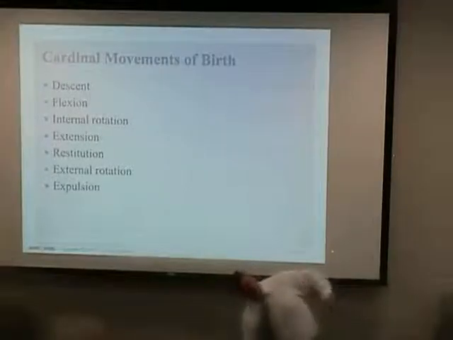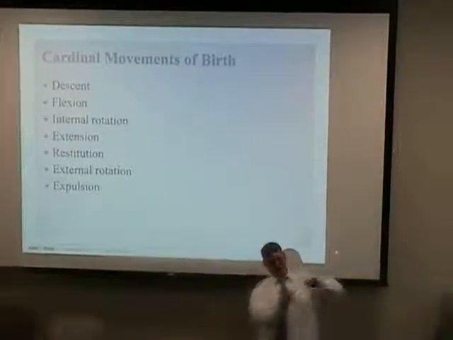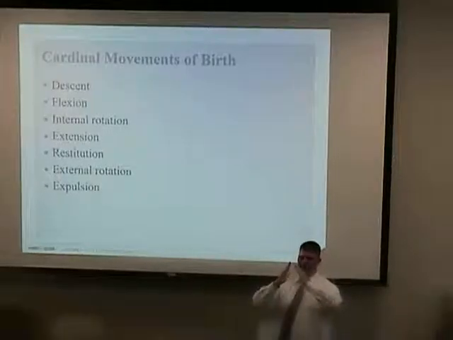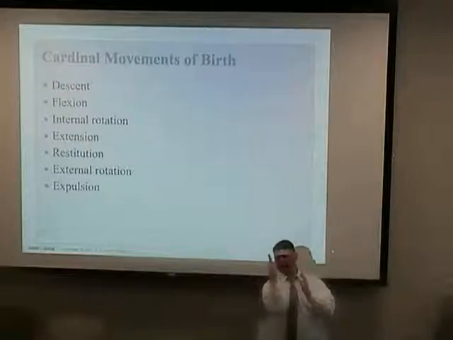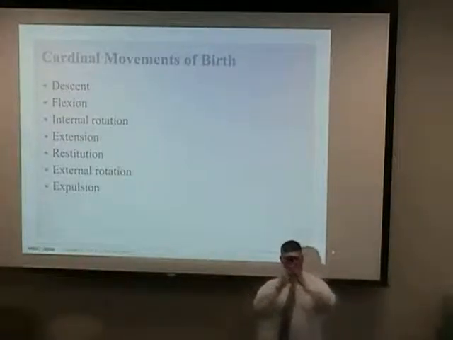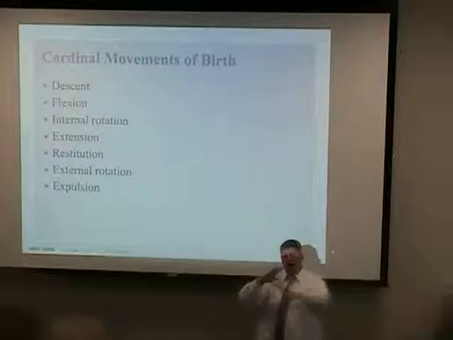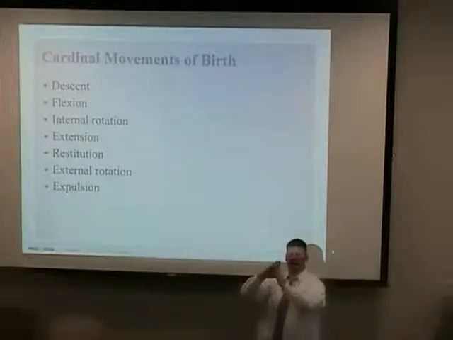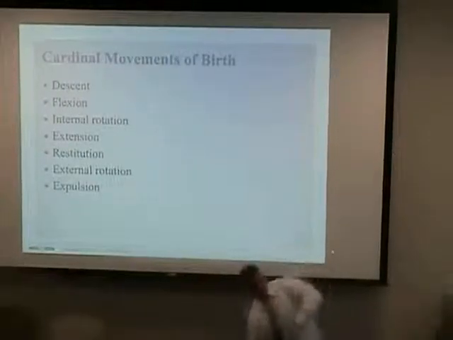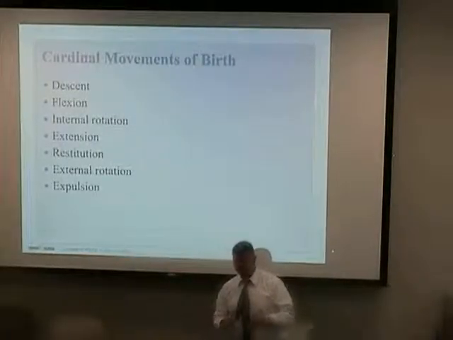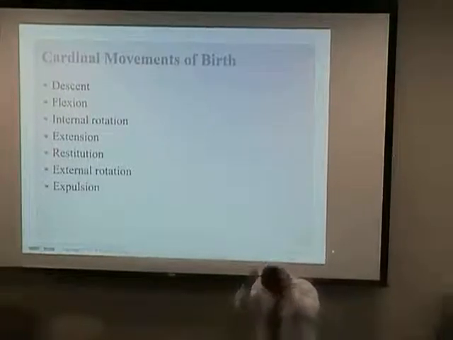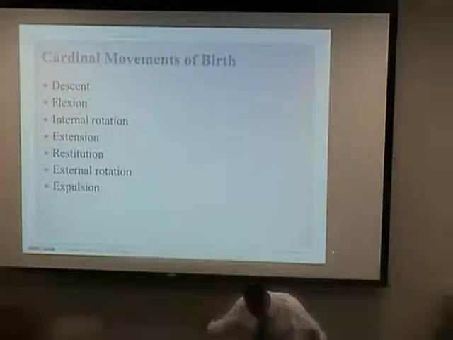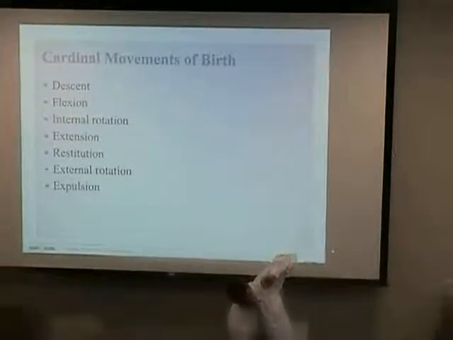Restitution is their head comes out in this direction, but their shoulders are this direction. So they come out and then their shoulders turn. And that restitution allows the shoulder to be born, because their shoulders are kind of crooked, and they want to come up to 90 degrees because the pelvis is a pyramid, right? When their shoulders are in this direction, they have to come up here where the largest angle of the pelvis is and slip that anterior shoulder up underneath the pubic bone. So they restitute. They come out, and you'll watch their head turn, because their shoulders are coming through the pelvis. And then as soon as they come out, their head turns to allow the shoulder to dip through.